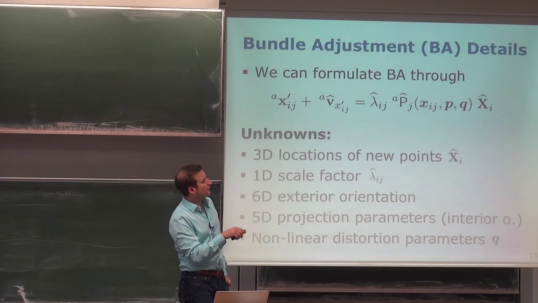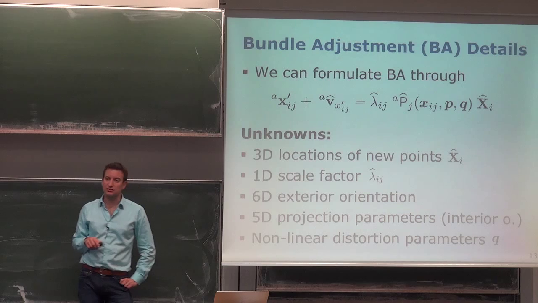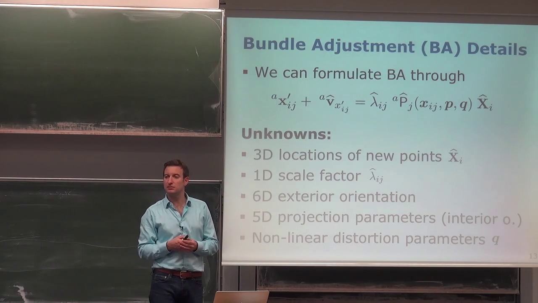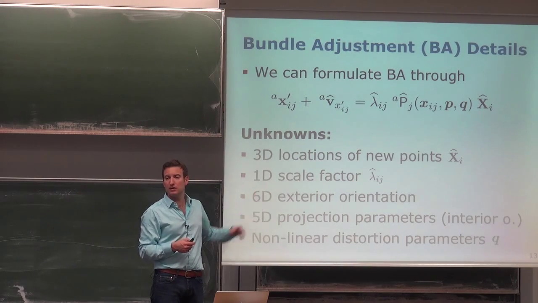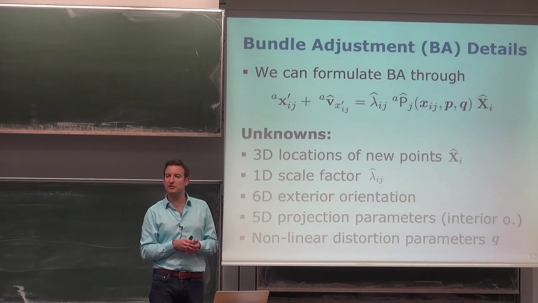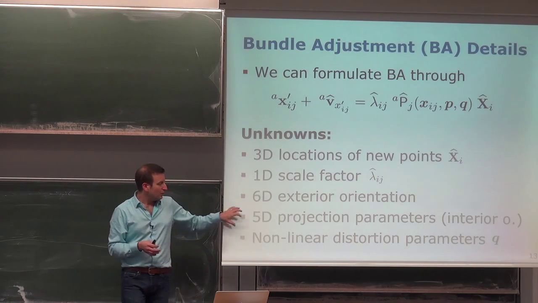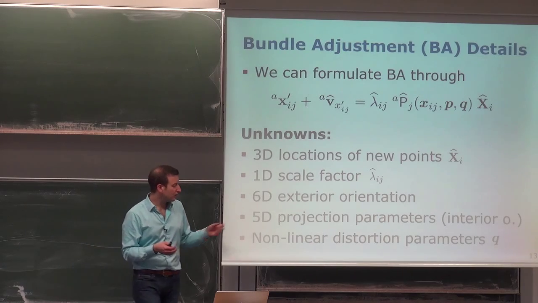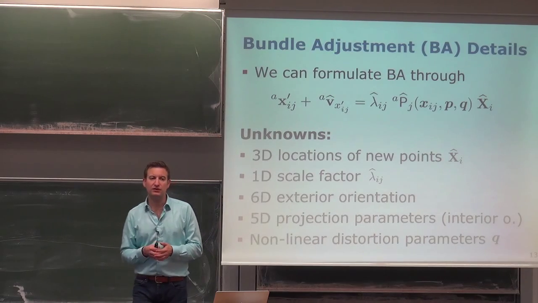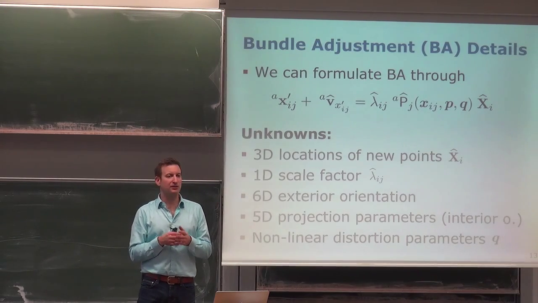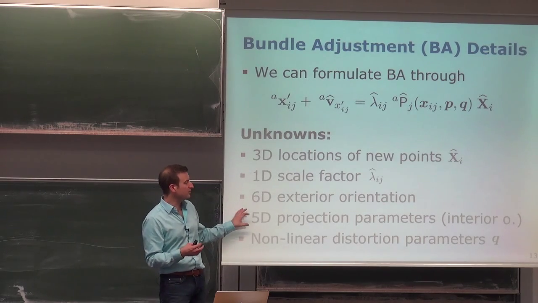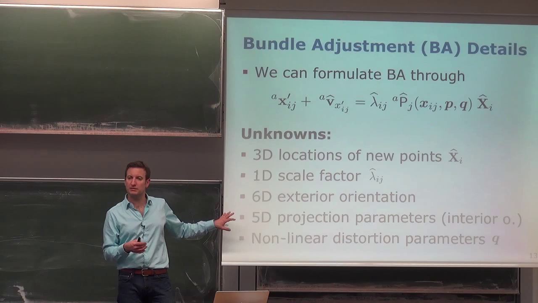I have 6 parameters for the extrinsics, so the exterior orientation of my camera, and this is dependent on every image. So every image has its own exterior orientation because the image has been taken from a different location. We then have our intrinsics, so our linear camera parameters. And again, if we assume to have the same camera or the scene is recorded under the same conditions, we can assume this to be constant over the whole data set of all images.